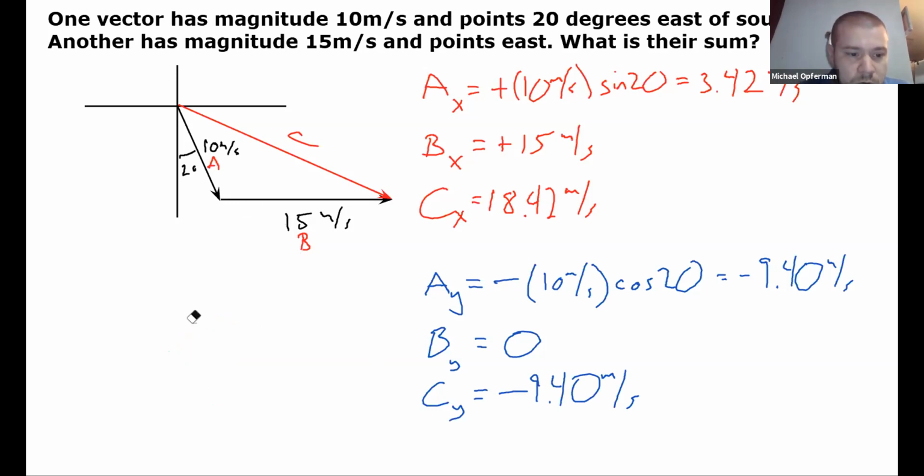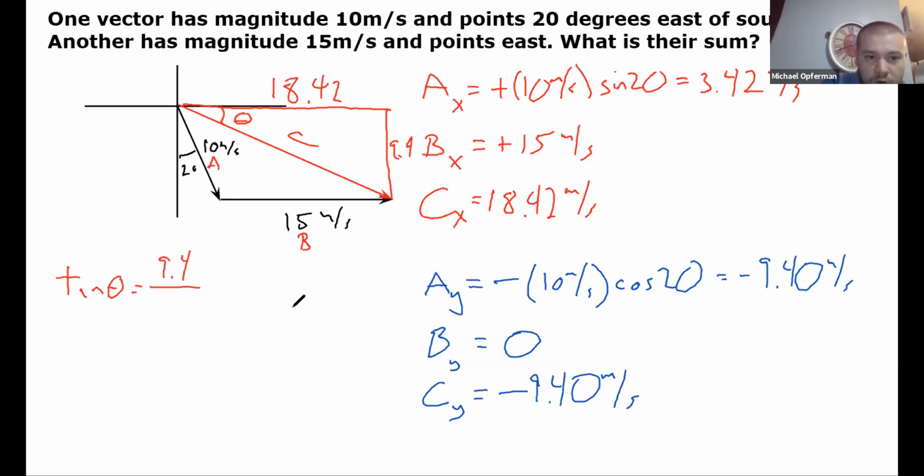Let me just go ahead and do that for you, just for some practice. So I've got a vector here. Well, I've already drawn it up above, so I may as well recycle my same picture. Let's solve for this angle here. Call it theta. We haven't used theta yet in this problem. And I'm visualizing the triangle like this. So we have 18.42 up here, and we have 9.4 over here. So that means tan theta equals opposite over adjacent. Let's try to save a little bit of space here and just jump to the answer. So theta is going to be inverse tangent of 9.4 over 18.42. Inverse tangent. And I got 27.0.